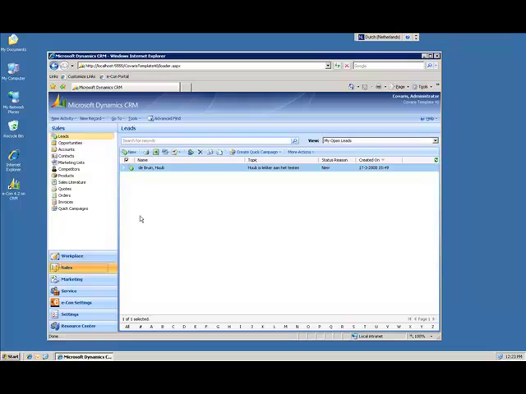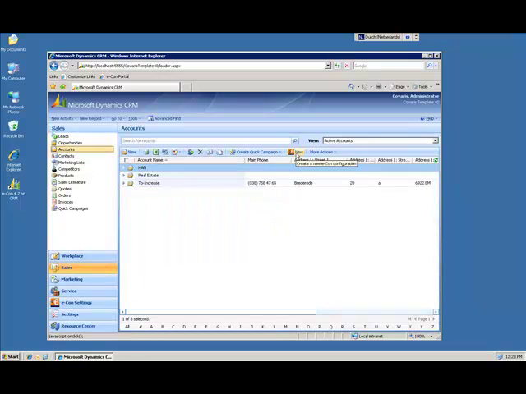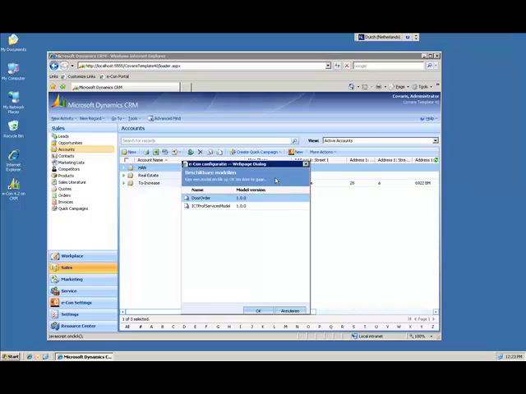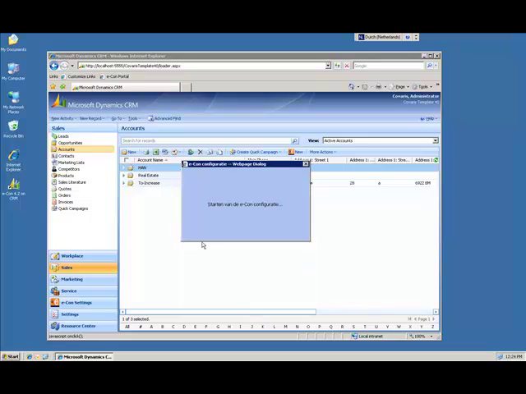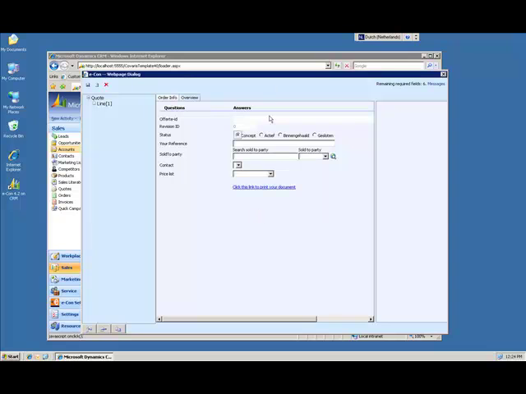For example, if I launch it here, this is a new button. It will ask me which model I want to use. In this case, I want to go for the door model, which will launch the eCom configurator. One of the things I can do now is select the party or account I want to sell this quote to.